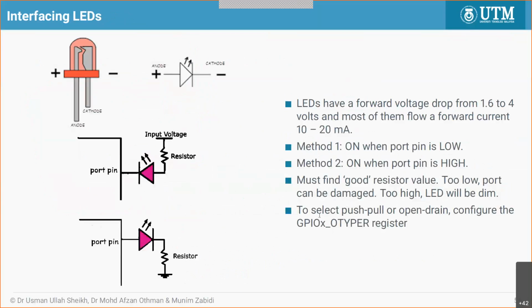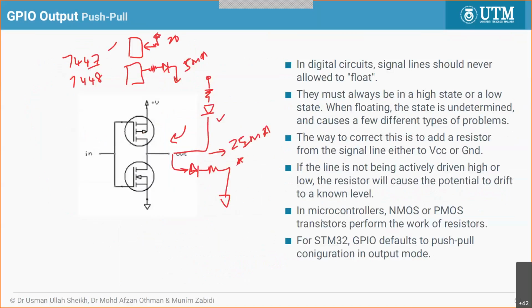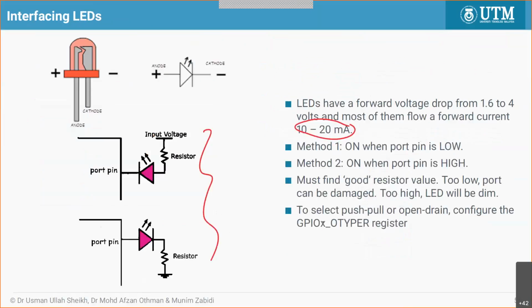Okay, so again, you can connect the LED forward bias or reverse bias, and most LEDs need about 10 to 20 milliamp to turn on. So these two connection methods go back to whether you use forward bias or reverse bias. Okay, so I think everyone is settled. Okay, all right.